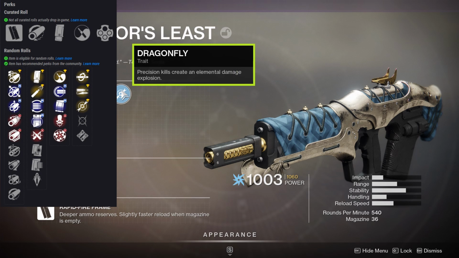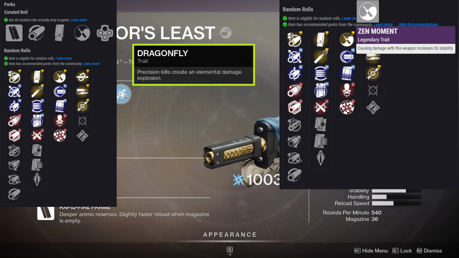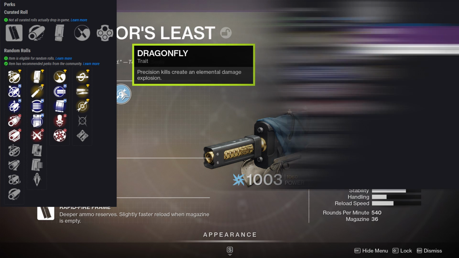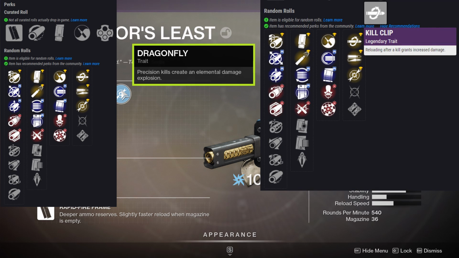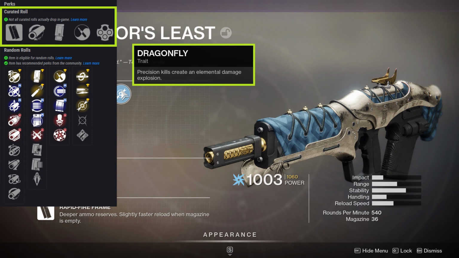Here's the full perk set on screen, and I'll make a few suggestions here. For the barrel, Arrowhead Break could be really nice to tone down the recoil just a little bit and help out with the low handling. For the magazine, the 2 options that I have on my weapon are pretty much what I would want. I would really like Zen Moment in perk column 1, but Rangefinder would also be pretty solid. And in perk column 2, I would be more than happy to see either Kill Clip or Moving Target. Horror's Least does have a curated roll that'll drop fully masterworked with Zen Moment and Outlaw.